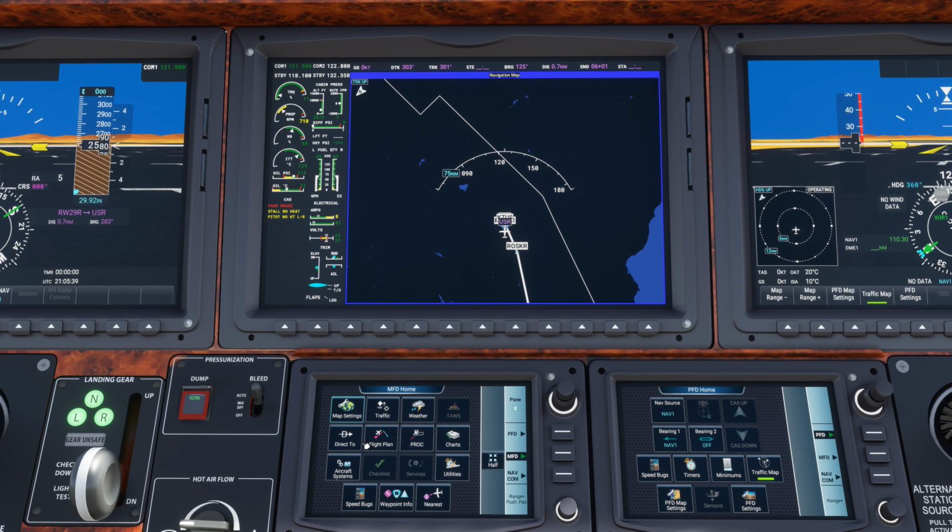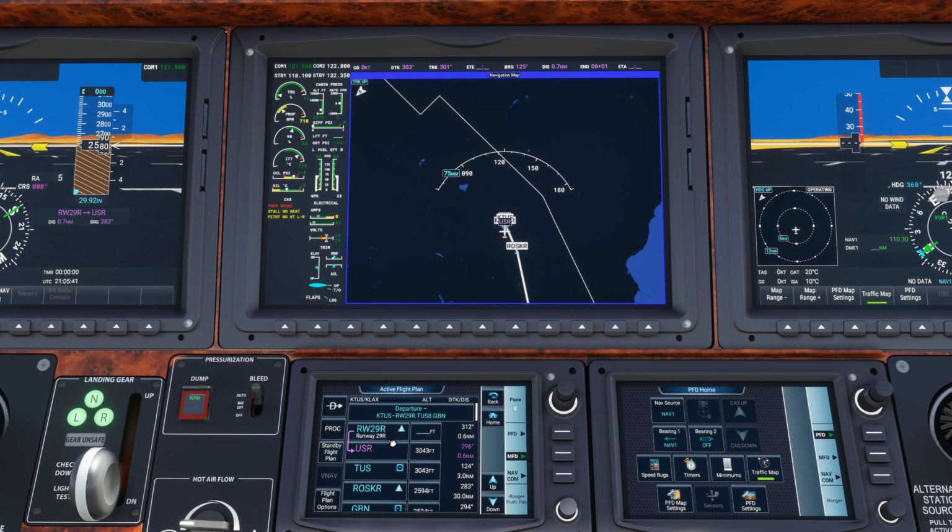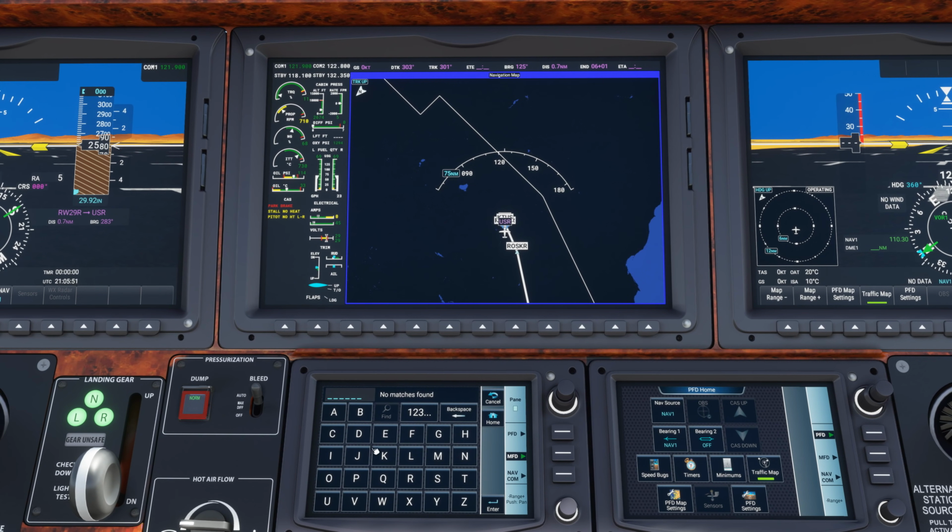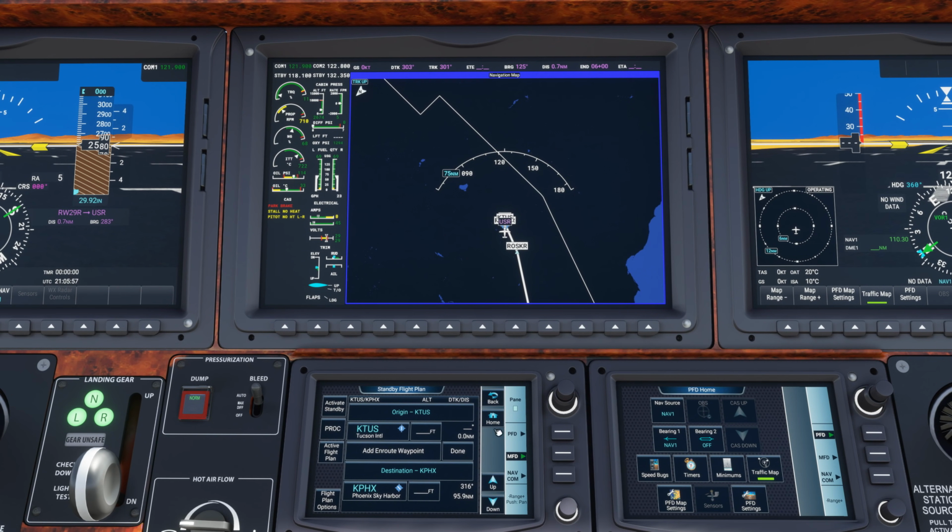Well, actually, I guess that would just be a direct. So let's see. Let's go back to flight plan. Let's go to the standby flight plan. Oh, I see what it's doing. Okay. So maybe. Well, so let's set it up to KPHX. Actually, that'd probably be better. That'd make more sense. If we had to do an immediate turnaround, we'd just call ATC. But if we need to get out of here and go direct to Phoenix, okay, you could do that. All right, we could just hit done, and your flight plan is active.